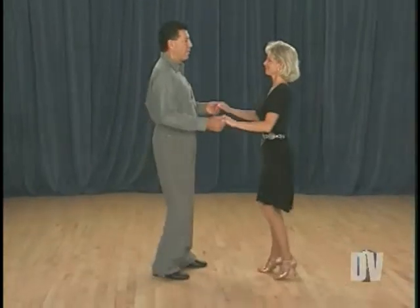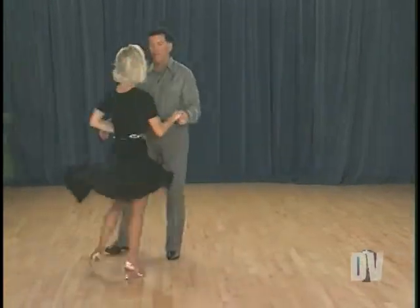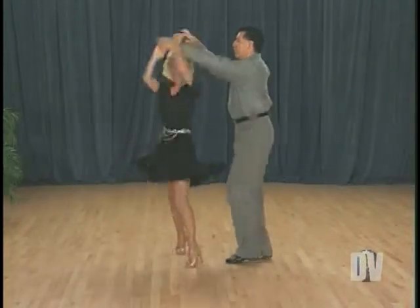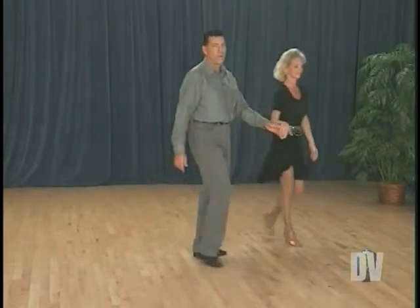Figure number two, underarm turn and traveling cross. Double hand hold. And 2, 3, 4, 2, 3, 4. And again. 2, 3, 4, 2, 3, 4. And now, gentlemen, your part.